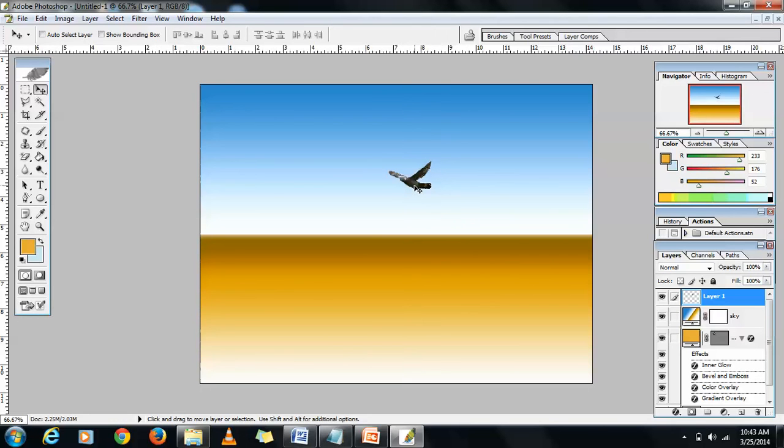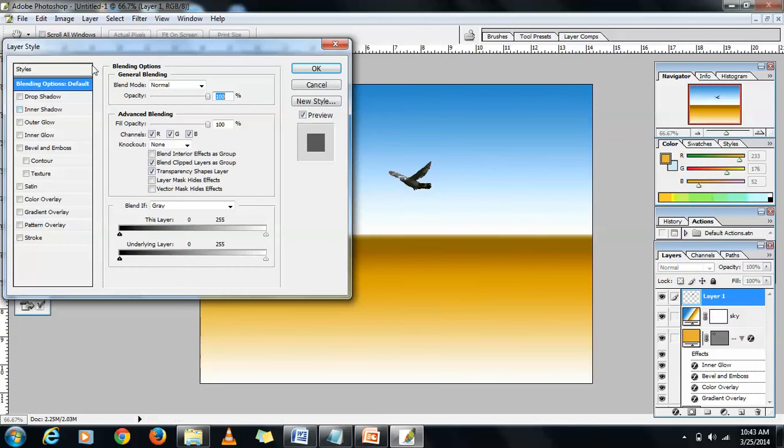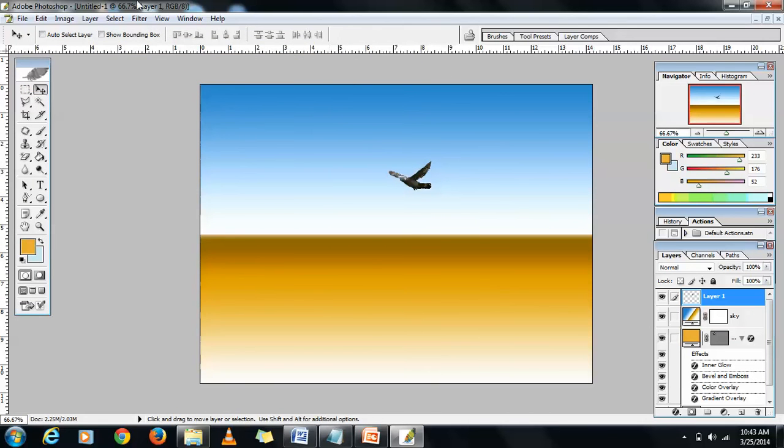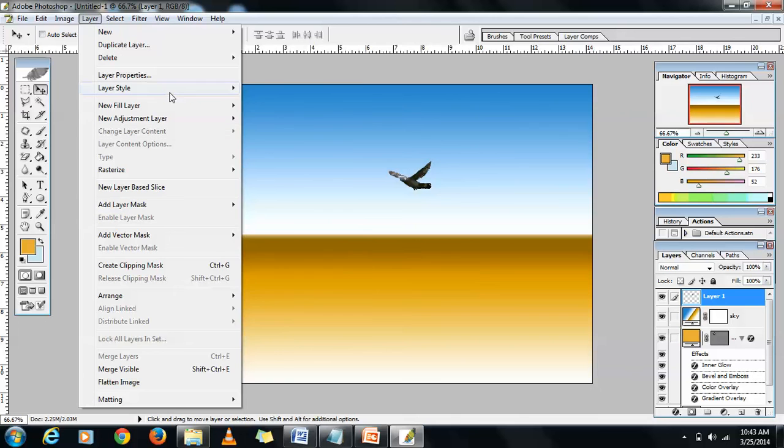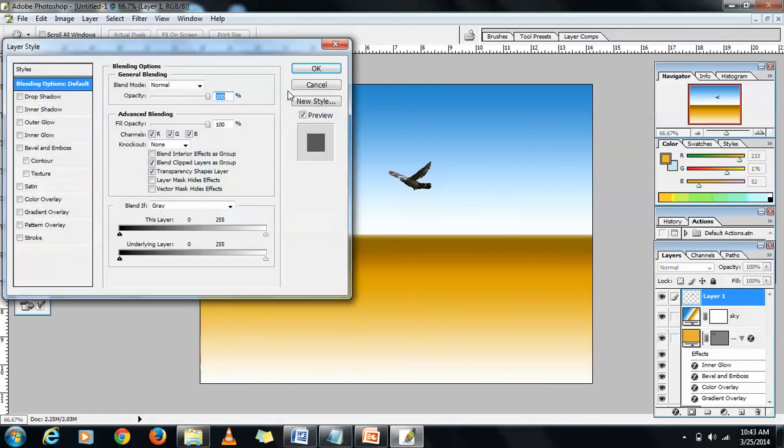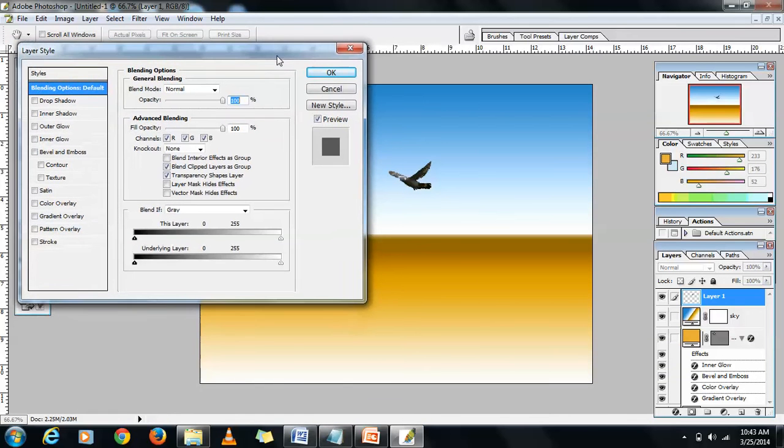Now I want to use some styles for my picture so that I have a shadow of my pigeon on the ground. So what you can do is, either you can go to the layer where you have the pigeon picture. See, this is my layer where I have the pigeon picture. Either double click on it, you will get the layer style dialog box open, or select the layer in the layer palette, go to the layer menu and select the layer styles from here and click on the blending options. You will get the layer style dialog box open.